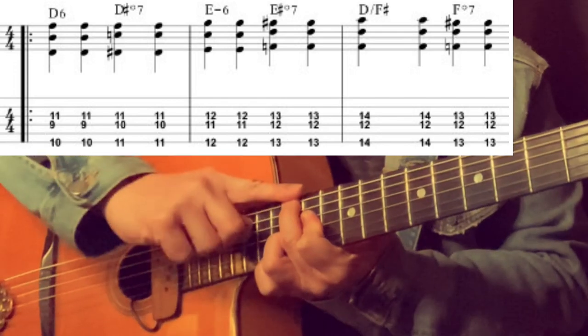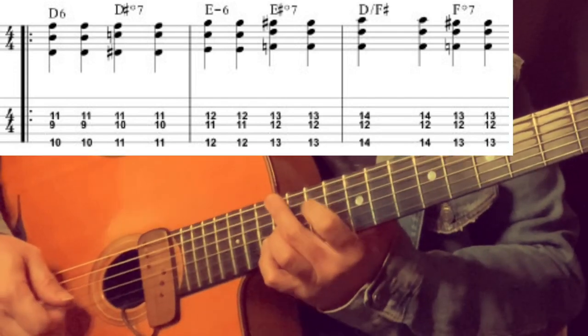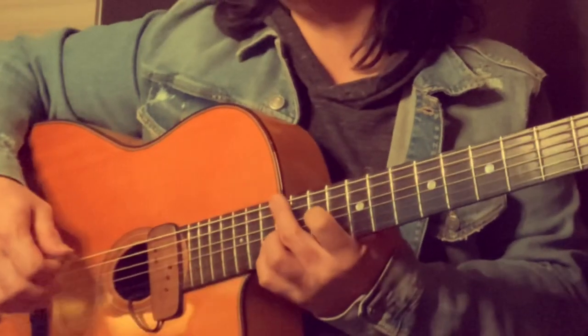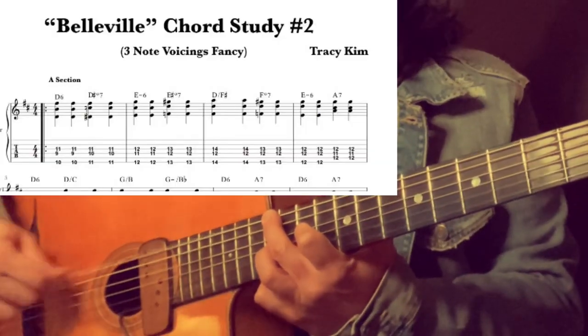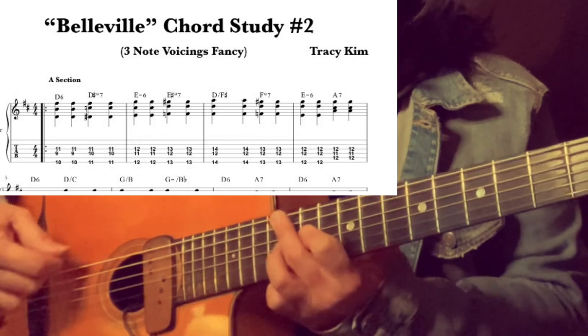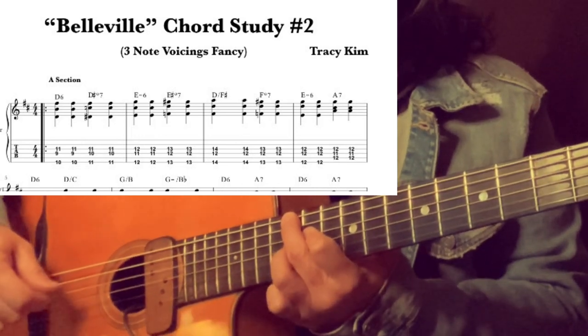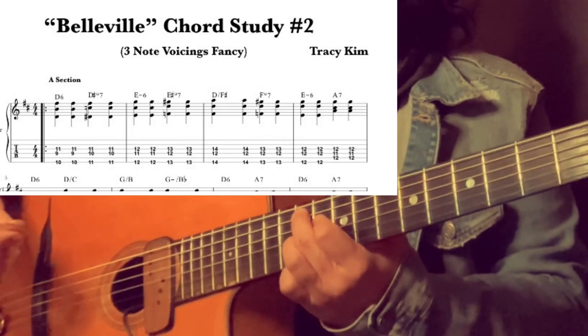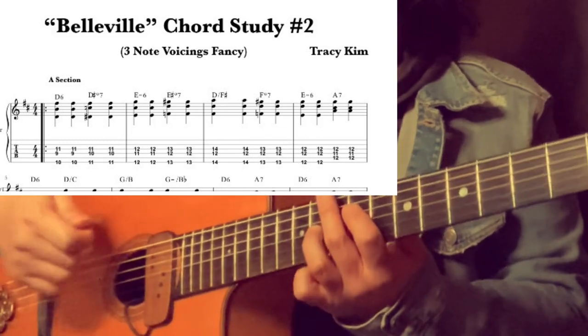That F dim. I did D slash F sharp, and then descending, like I'm doing the three note. D slash F sharp, and then here's that F dim, and then E minor 7 to the A7. That's a beautiful pattern. That would work really well for Belleville to do this.